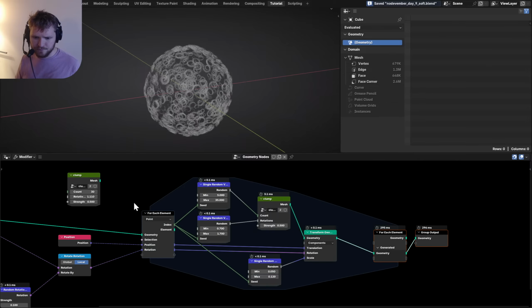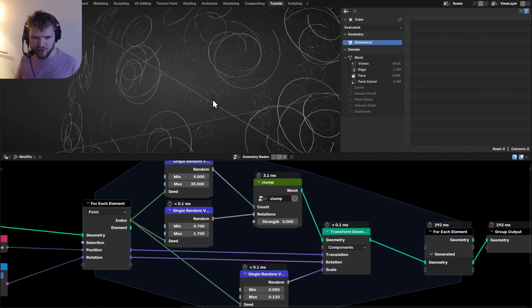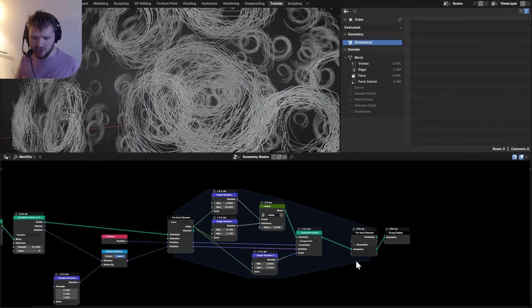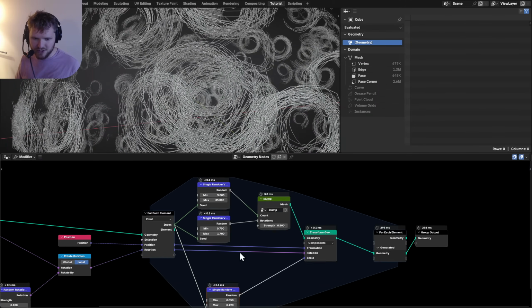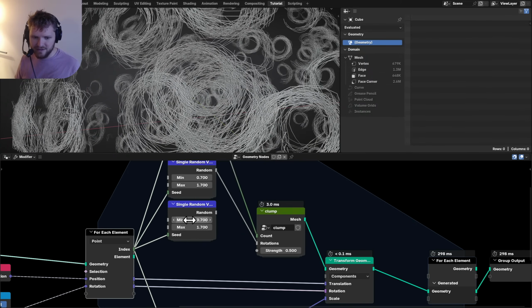And then what was the strength? The strength was the deviation. That should also be randomized. So we're just going to use this single random value everywhere. So I'm going to do the index here. 0.5 is quite noisy. So let's go from 0.3 to 0.7, so it averages around there.